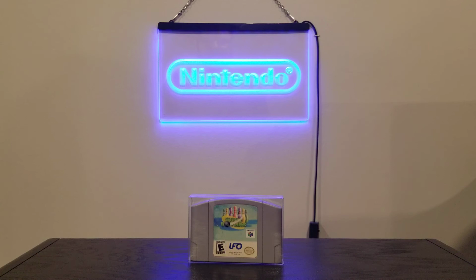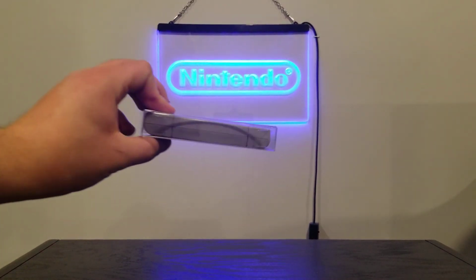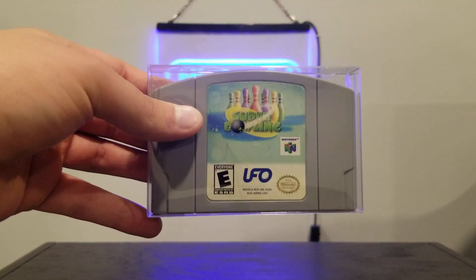But yeah, a funny story of how I was just a complete moron and sold a game for $40 that ended up being worth over $300 more than that a couple years later. So that's the story of that. If you come across something rare for cheap, and you have any desire to ever have it in the future, even if it's not in great shape, hold on to it.